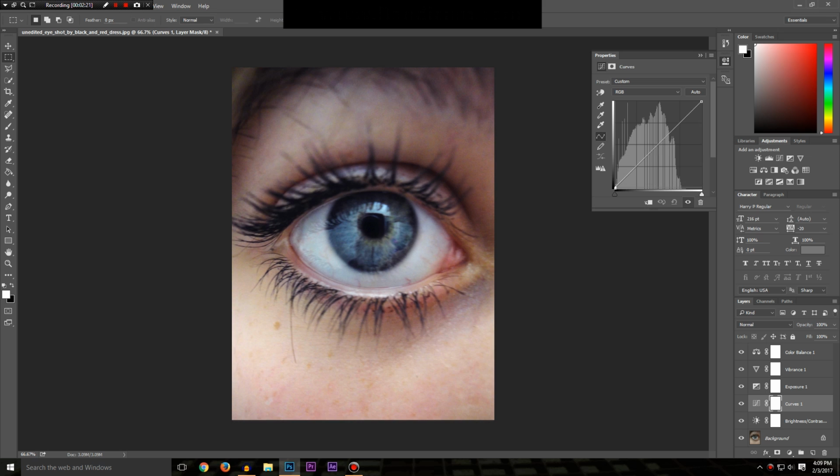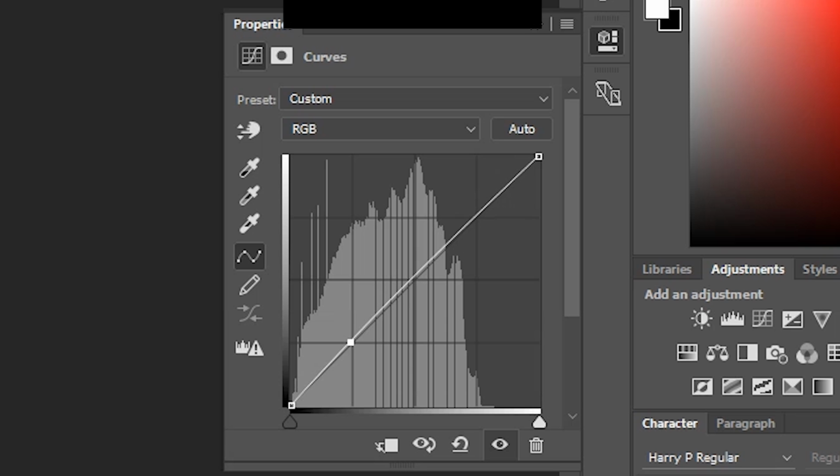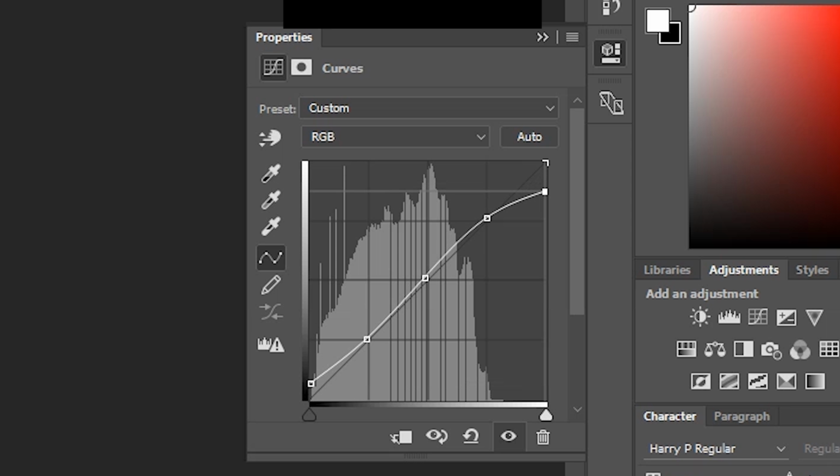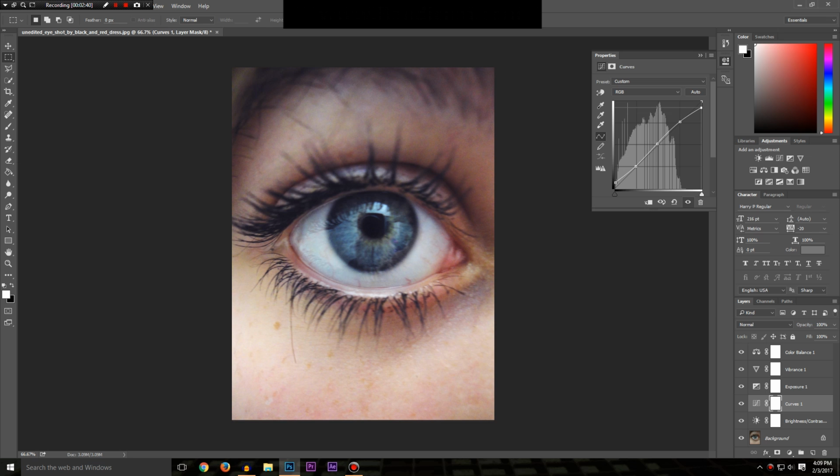And another tip for this is to give it some points along the edge here so that you can kind of control it. I'm just gonna fade it a little bit. You can also lighten it this way and lower the highlight section. It doesn't have a huge effect on this picture, but it does kind of make the highlights stand out a little bit more. So I'm gonna go ahead and do that.